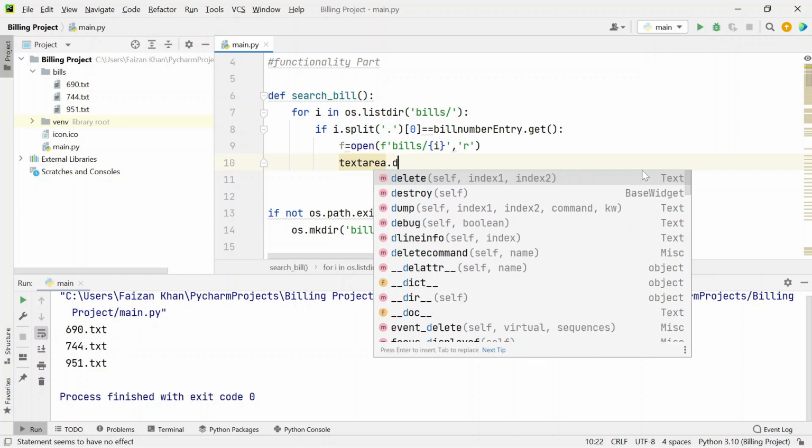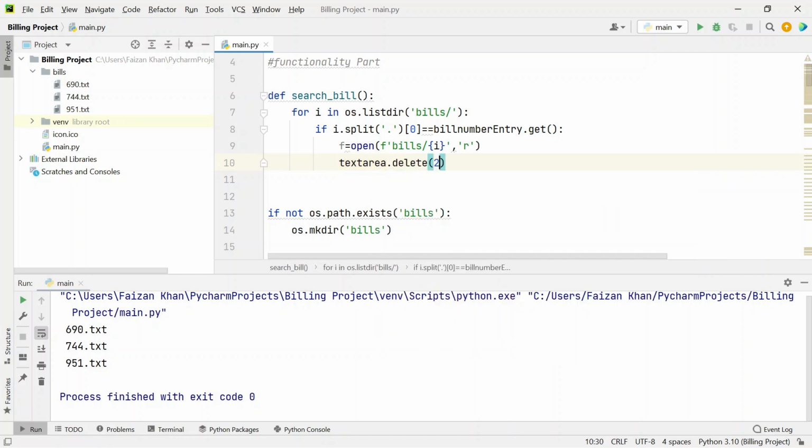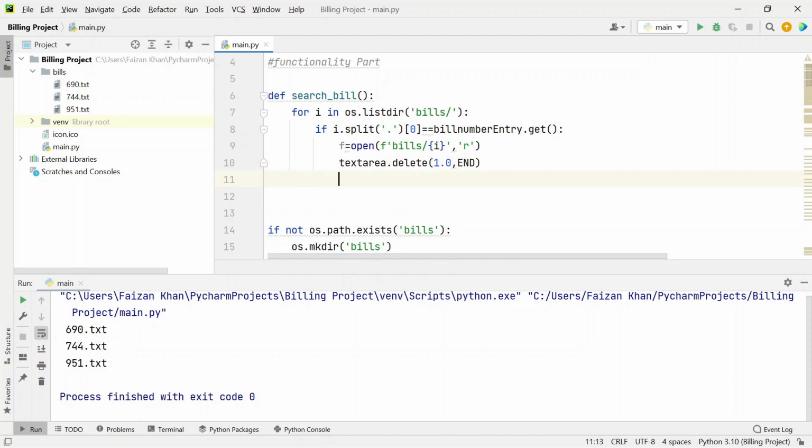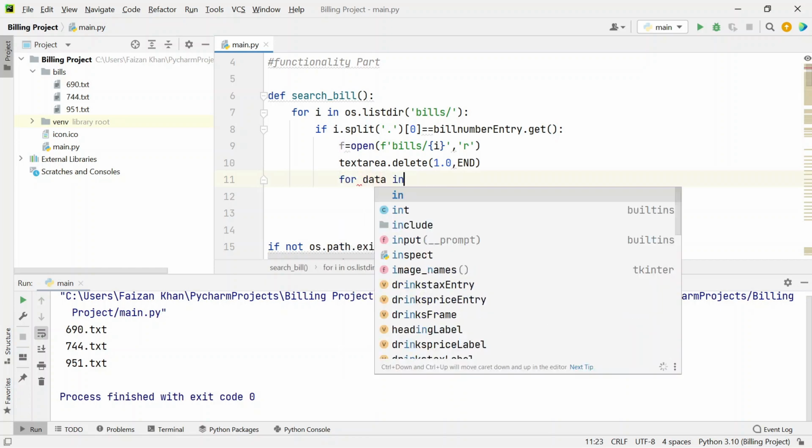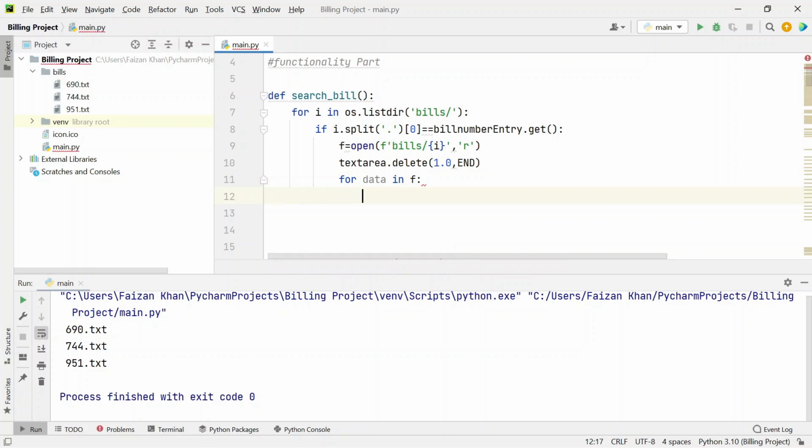So I'll write textarea.delete, and from start till end I will delete everything, and then I will insert the content of this file. So I'll use a loop here, for data in f, and insert this data inside this text area. I'll write the textarea.insert method, and at the end I will insert this data, and then I will simply close the file.